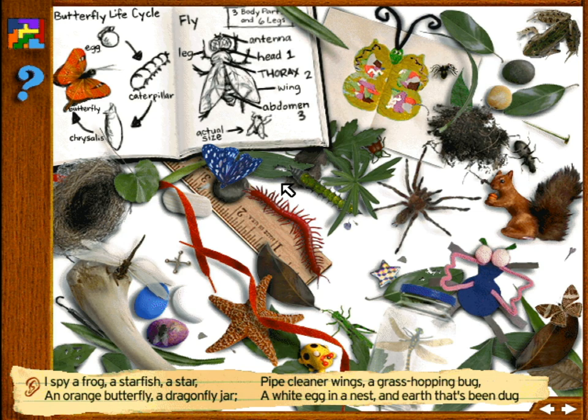Welcome to nature. Start by listening to the riddle and hunt for the items that the riddle asks for. If you want a new nature picture, click on the arrows at the bottom of your screen.